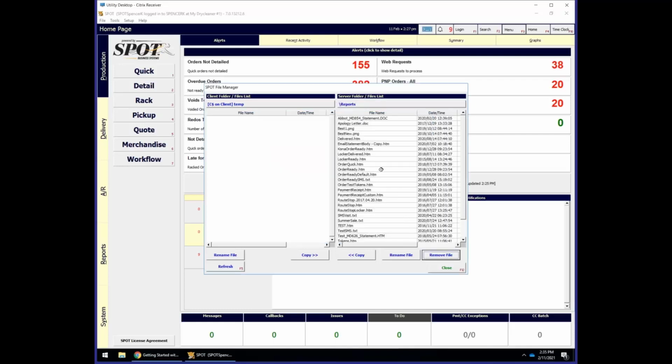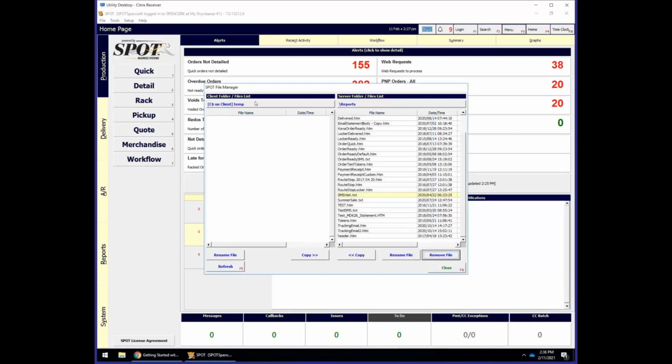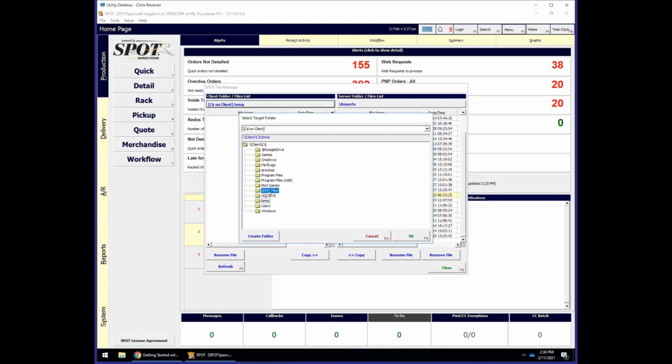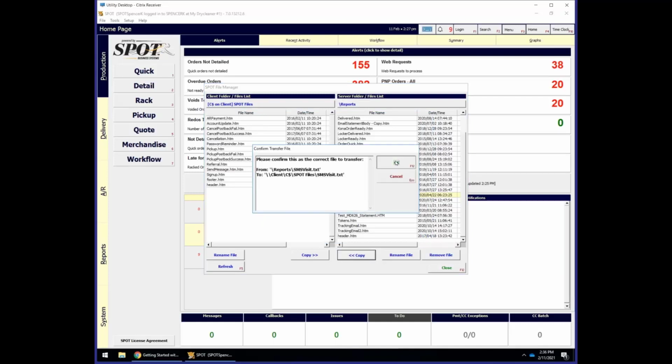So I'm going to come here to Reports, and you're going to see this long list of files here. You'll see here I've even got SMS visit. So for some of the SMS files, it's also just a text file. So I want to change my SMS visit file. I can now copy this down, and I need to make sure that I have a valid folder in my C drive. So we'll see here in C temp, I'm just going to bring it down to C temp. You could also call it Spot Files. You'll see here I've got a few that I've already brought down. I'm now going to copy down SMS visit.